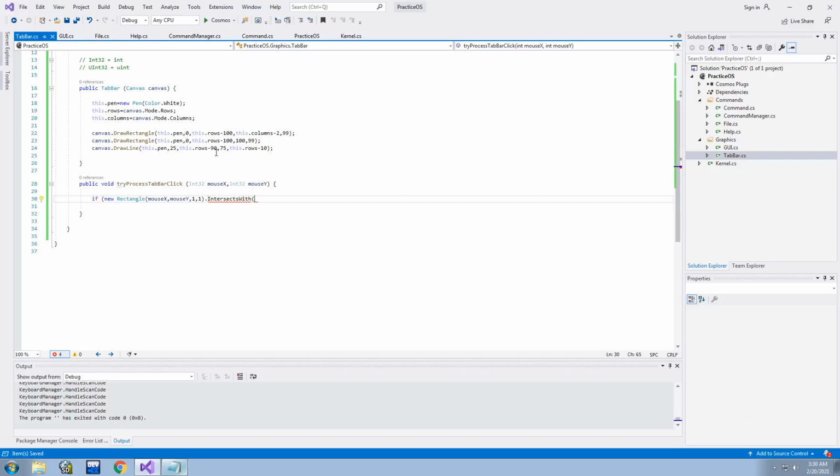And the next thing is actually gonna be a rectangle, and I'm just gonna make it of the box I just made, set to the exact same size as the other box.